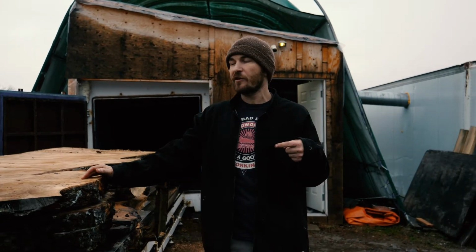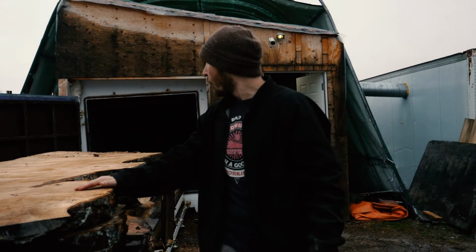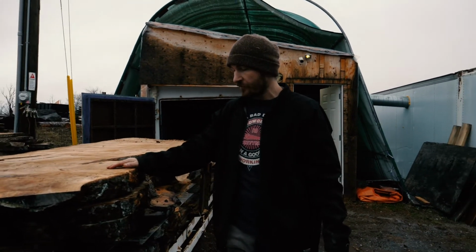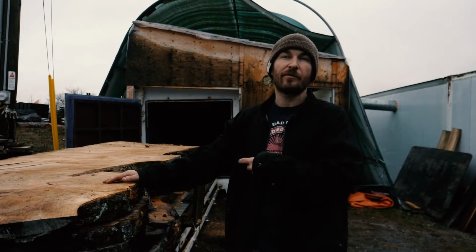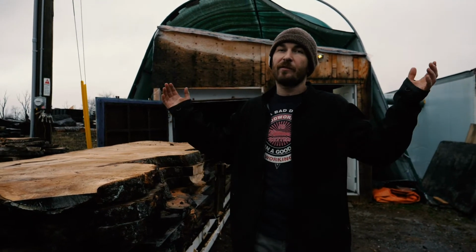Today we're emptying the vacuum kiln. We got some 60-inch wide, actually 58-inch wide maple. One single piece of wood, massive stuff, and some very short coffee table stuff. We then will be fully loading this with coffee table slabs. So enjoy some shots right now of the wood, of our telehandler, and just a beautiful rainy day.